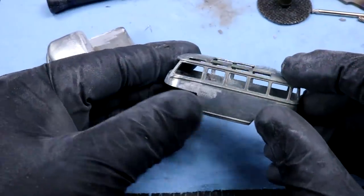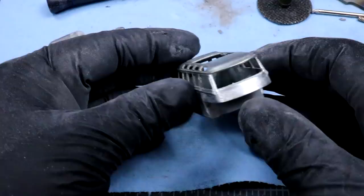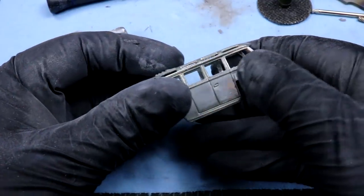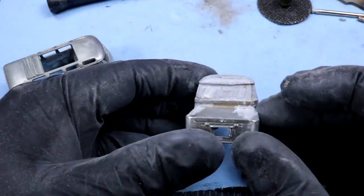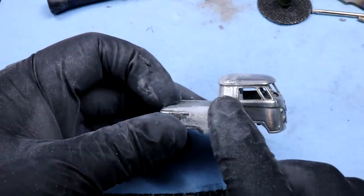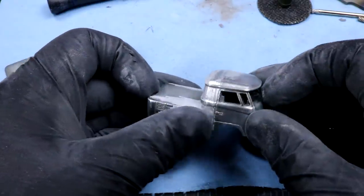Got the doors shaved on the trailer here, kind of blended in my putty. I haven't done a finished sand yet, it's just kind of roughed in. Same with this, I did a little bit more work. Really trying to get a nice transition between the cab and then the back of my putty to make it look like it's just all metal. So that's my plan anyways.